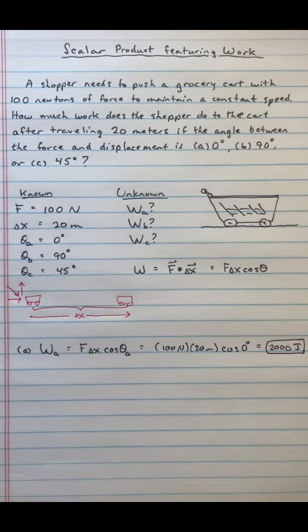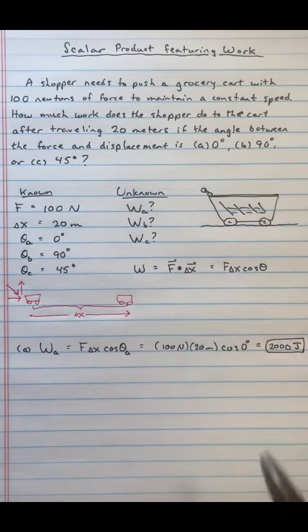Just a word we've stolen from mathematics. Product is just another word for multiplication for our purposes here. And so, scalar product, or sometimes called a dot product, because of the big thick dot that's right there, is what we're trying to accomplish with this particular example. Work is a scalar quantity. We don't want a direction associated with this. So we're multiplying two vectors together, getting rid of the vector nature, and coming up with a scalar, or just an amount of something.